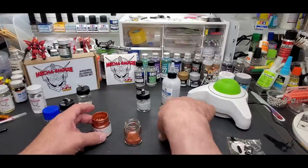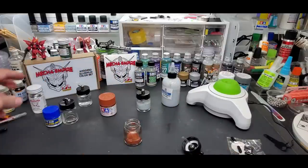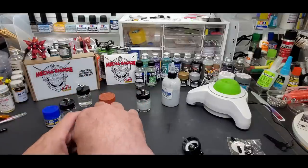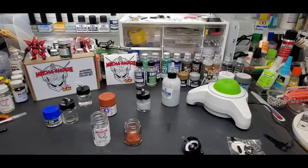Let me put that pipette in some thinner. All right, so put the cap on this. And where's my, we use my Air Force thinner. This is my leveling thinner for my brand. This will be on the website soon. Good news. Next week we have a boatload of new colors coming. And we'll talk about that at the end of the video.